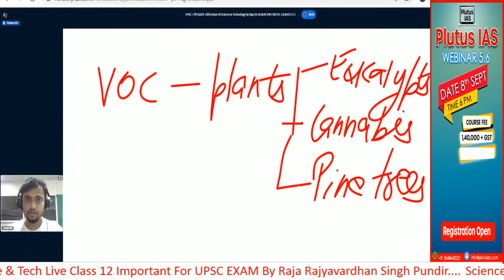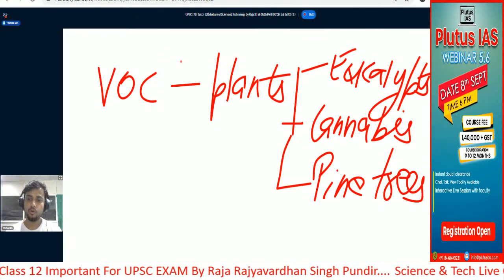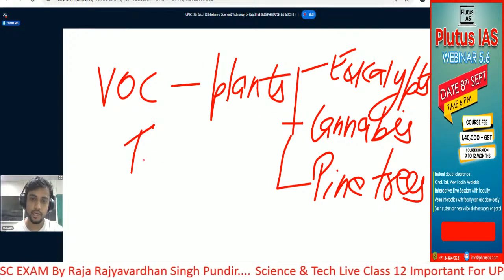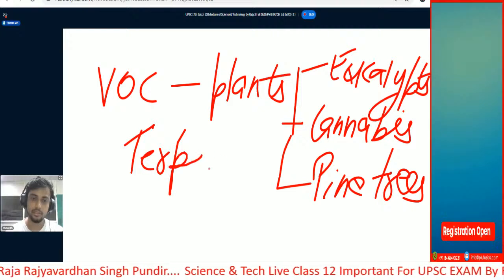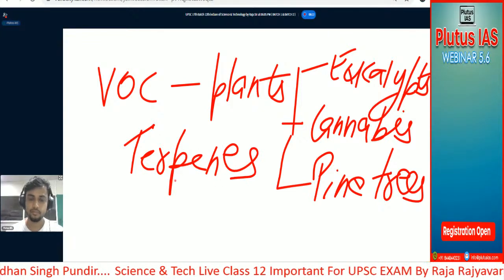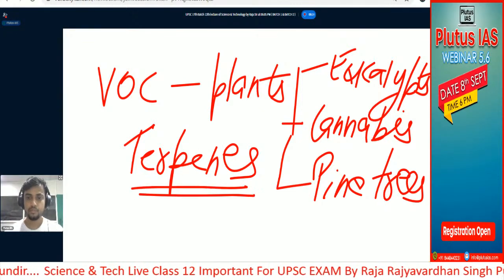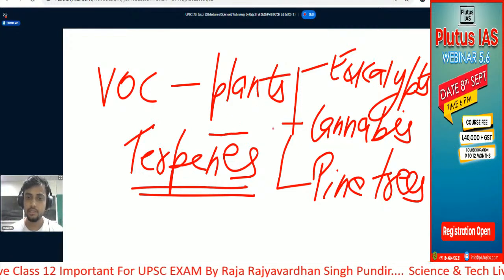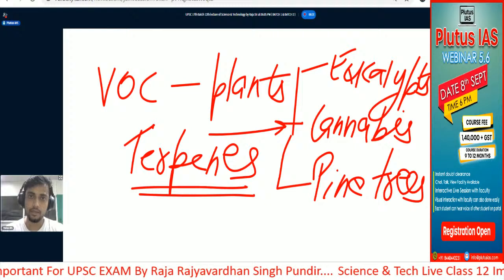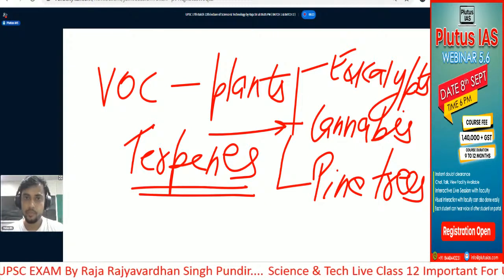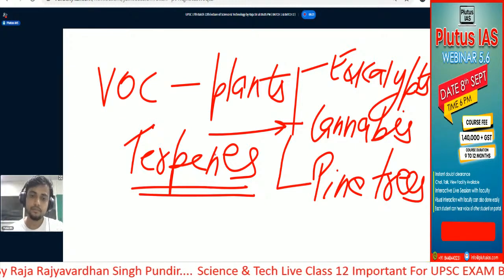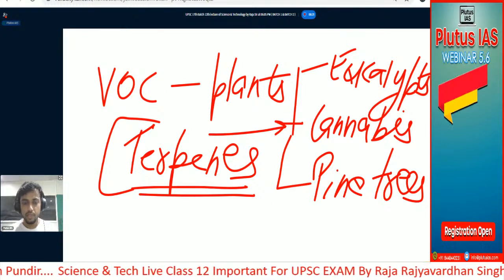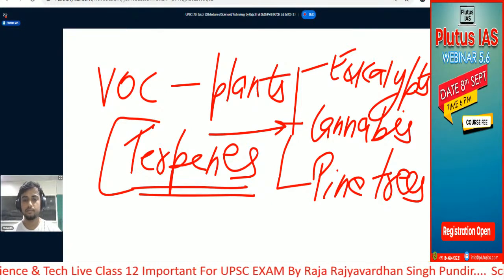They burn really good. Okay, so all these plants, they have a unique smell because of certain compounds known as terpenes. So terpenes, they are evaporated from these trees, from these plants, and because of this compound, they have a unique smell. So these terpenes, they are basically volatile. Okay.